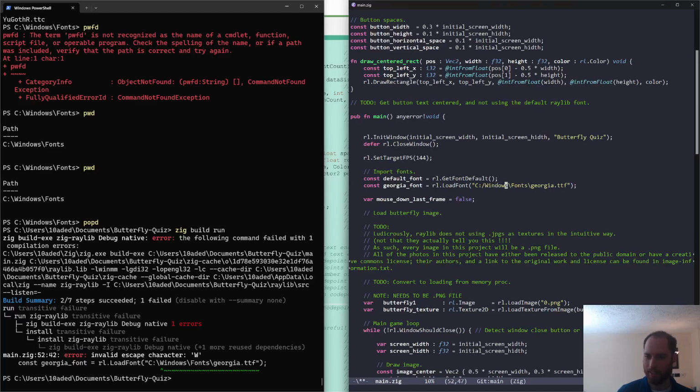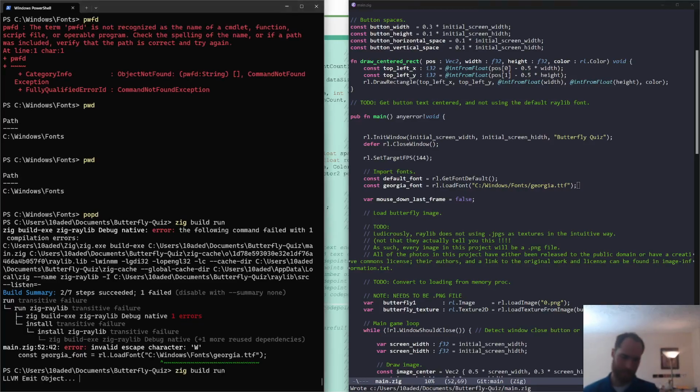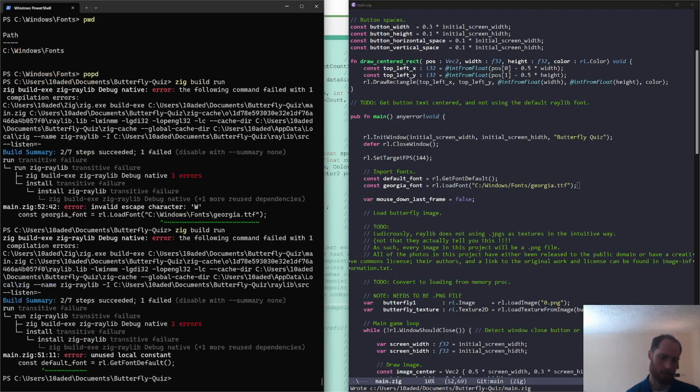I think this is the Windows versus Linux direction of delimiters issue. Yeah, okay.